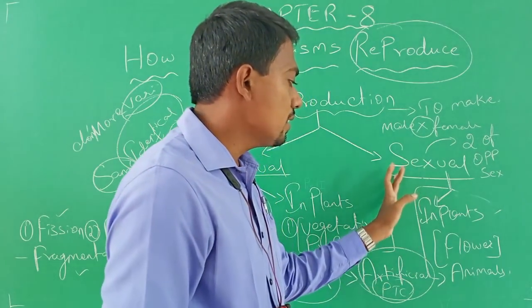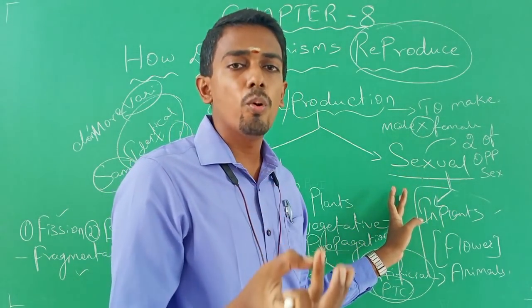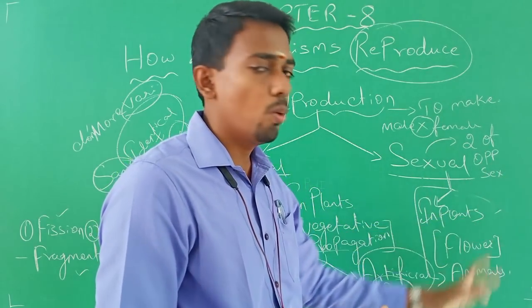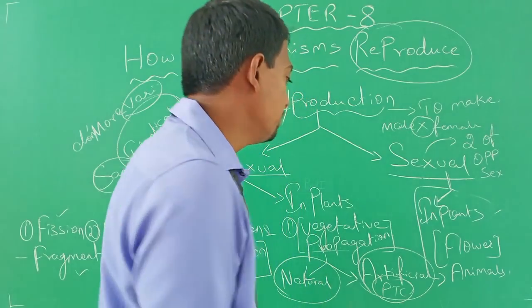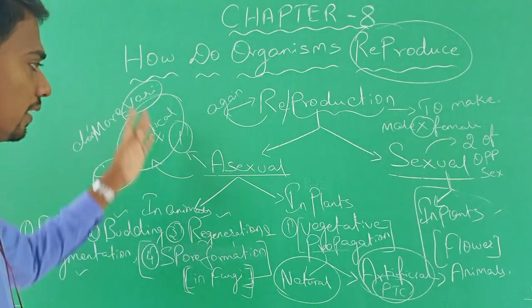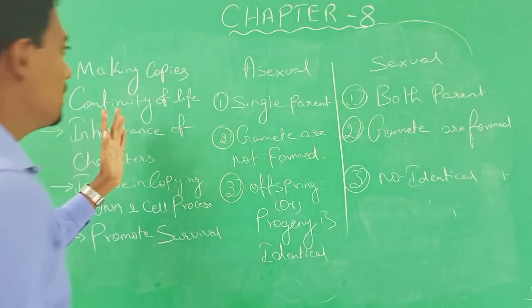And these gametes, in the case of plants, are called what? Simply pollen grain and egg, and in the case of animals they are called ova and sperm. So I hope you are all clear with what we are going to see in this lesson. Now I made certain descriptions here.